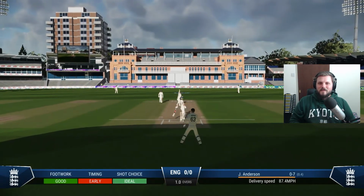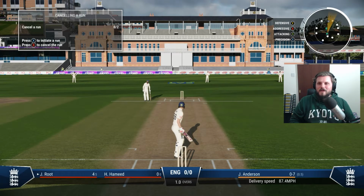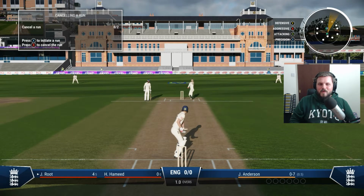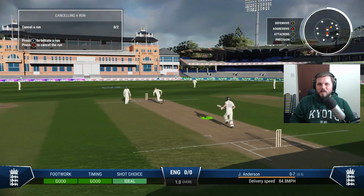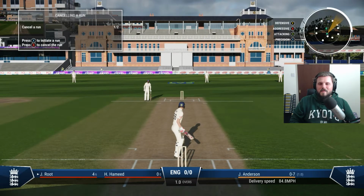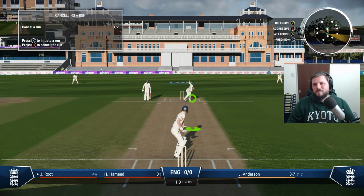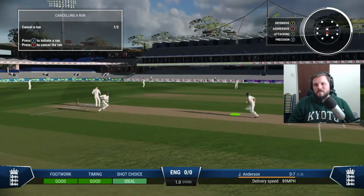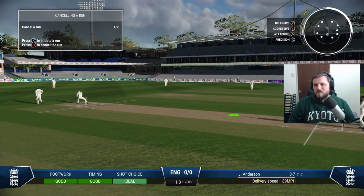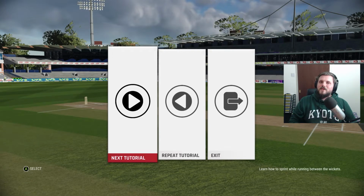Something... I can't hit the ball. What is going on? Why can't I hit the ball? No. There we go. Easy as that. And they run right back behind the stumps. Shot. No. Simple. That's something I need to learn how to do better because I've run lots of people out so far.